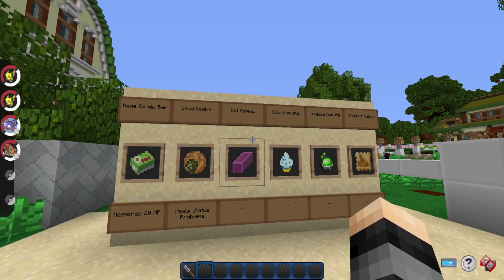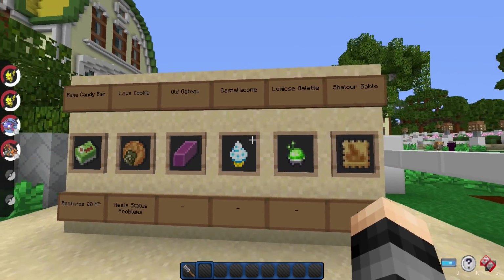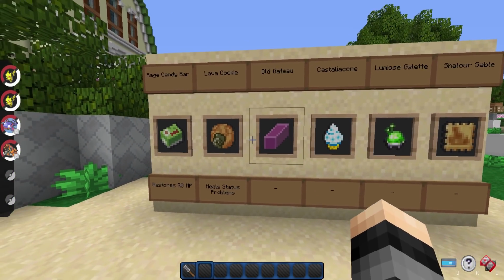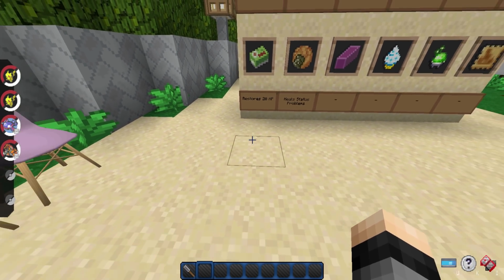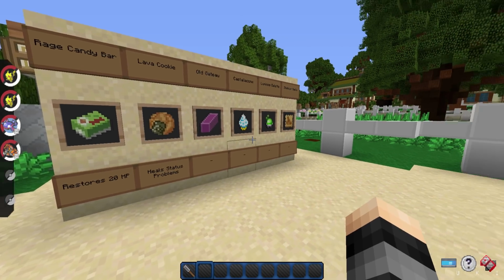And they added a bunch of items. Now, these items aren't really all that useful. You got Rage Candy Bar, Lava Cookie, and then actually all of these do the exact same thing as Lava Cookie, which is heal status problems. So they added 5 new items that do that, and then they added the Rage Candy Bar, which restores 20 HP. Not really all that useful, although maybe they do something else that I don't know about.